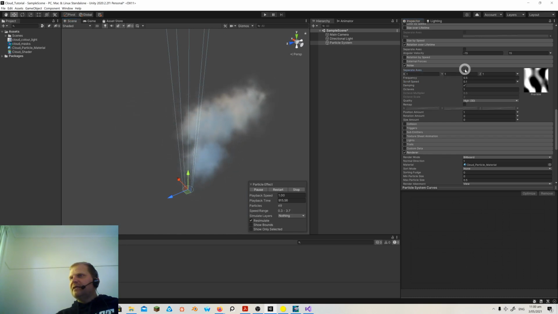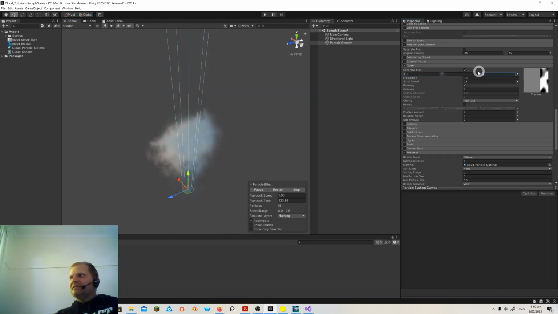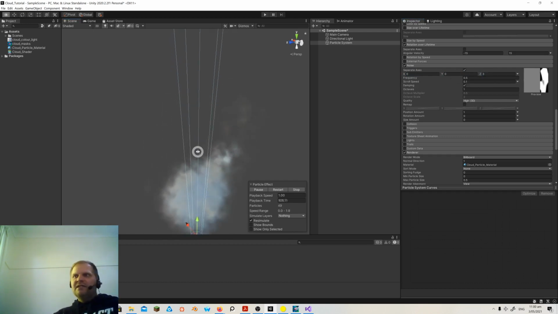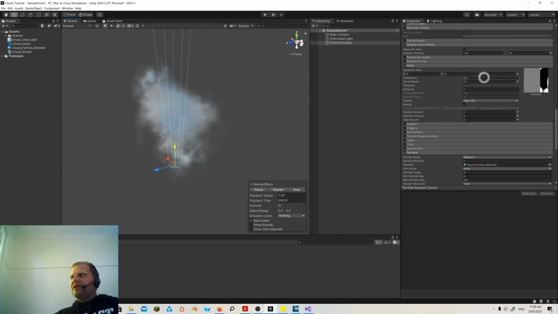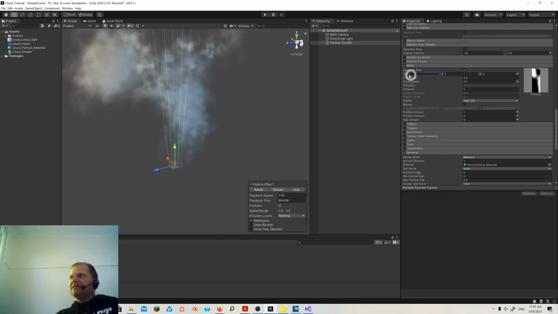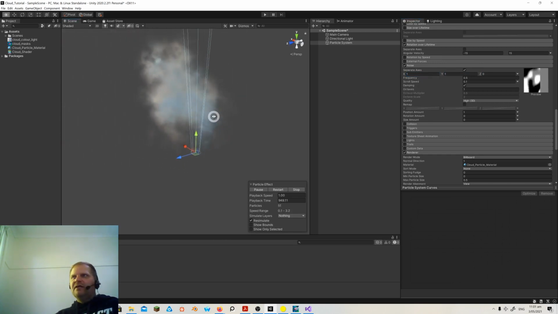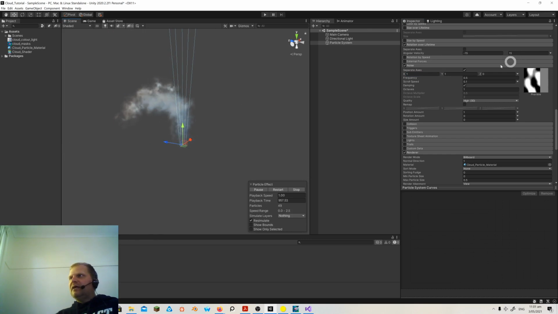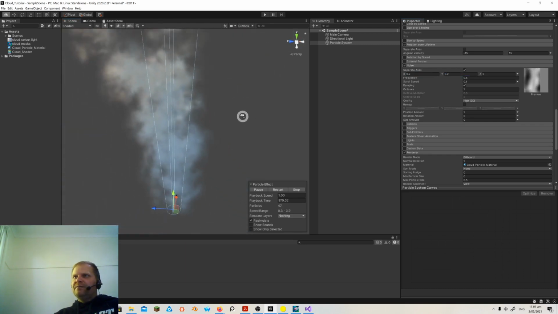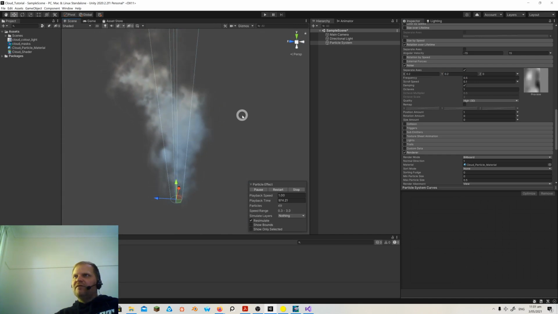So I'm going to separate the axis, and you can see here if I turn these on, you'll see which axis you're working on. If I set the z-axis up high to like 3 or something, you can see the z-axis is either pushing them up or pulling them down. So I don't think I want the z-axis to be affected too much. I'm going to set that one to 0, but then the y and the x, I'm going to set those to 1. That'll be like wind changing it over time, blowing around kind of randomly. Maybe I'll make that a little bit less, like 0.2 and 0.2. What does that do? Yeah, it just gives it a little bit of a random x and y value.